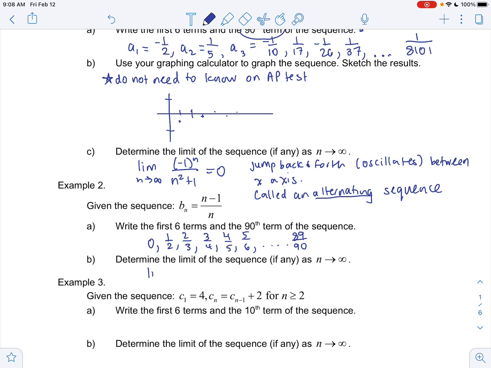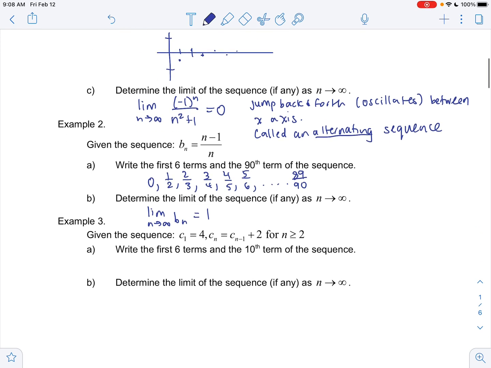If we observe this sequence, we would notice that it's approaching a particular value. In the above example, we had a larger bottom, therefore we said it was 0. However, this one is getting closer and closer values for the numerator and denominator. They're approaching each other. So if you think of something similar on top over something similar on bottom, think of relative rates of growth. This limit should be approaching 1.